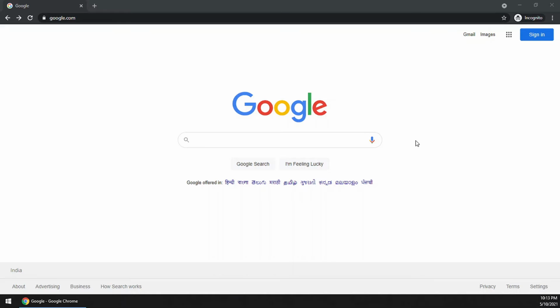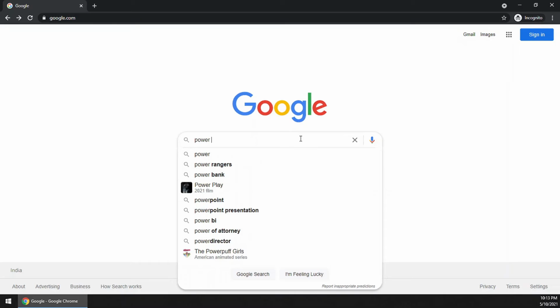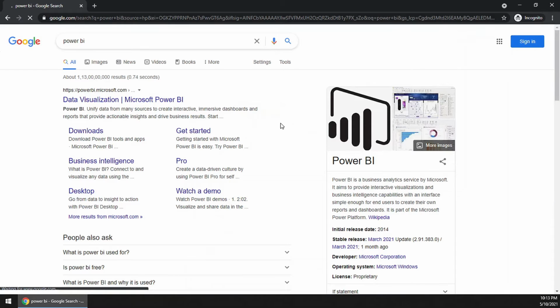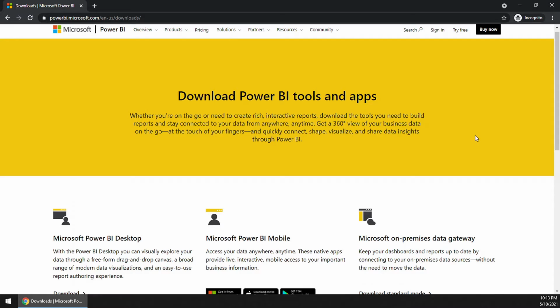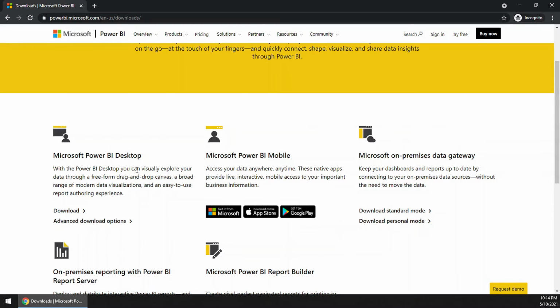To download Power BI, you just take Google and type Power BI. In the first result itself, you can see the downloads, which will lead you directly to the downloads page. You can see many different types of downloads available. Don't bother about that. What we require for our example is just the Power BI desktop.